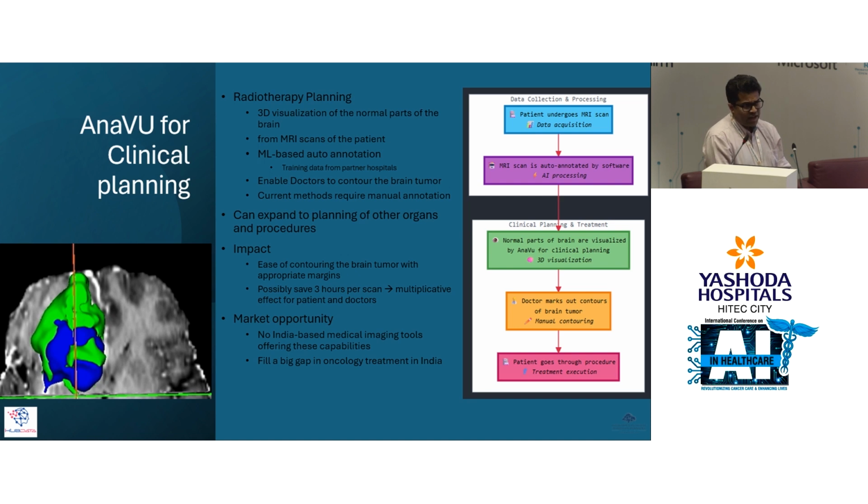The impact is clearly ease of contouring the brain tumor, much better, much more precise therapy. And also on the annotation side, right now, at least for radiotherapy, they take at least 3 hours, if not longer, you know better, to annotate the MRI. So bring it down to a few minutes, and it can have a multiplicative effect over multiple scans.